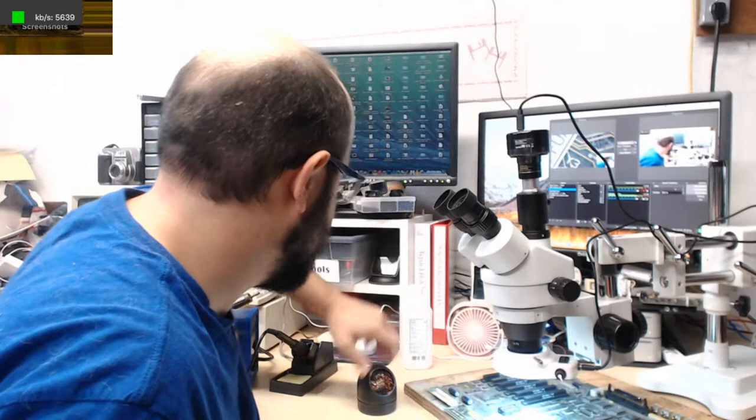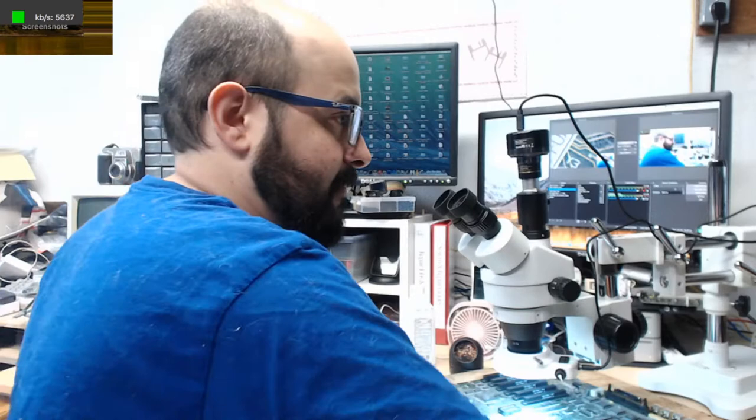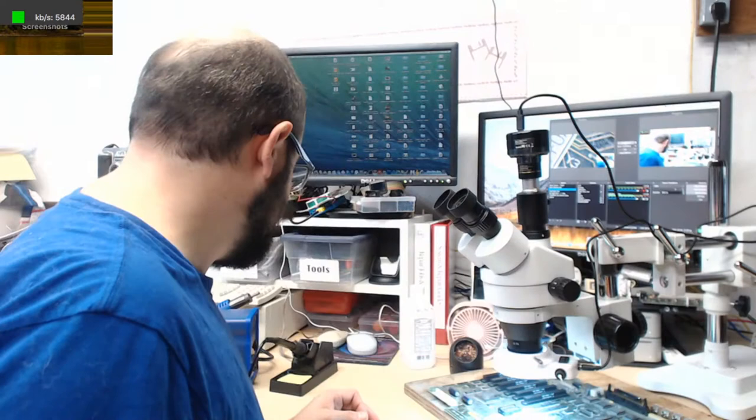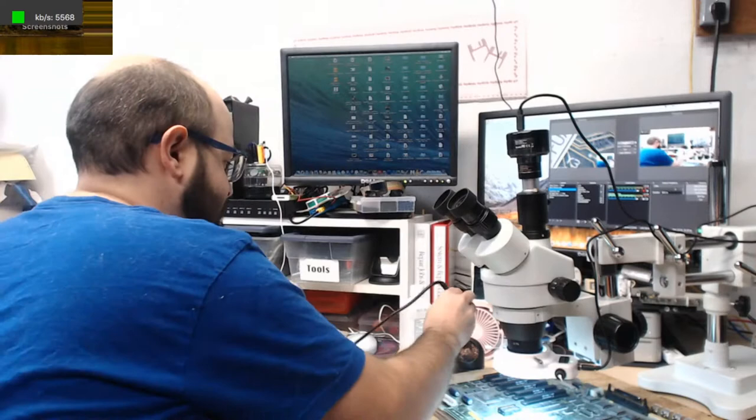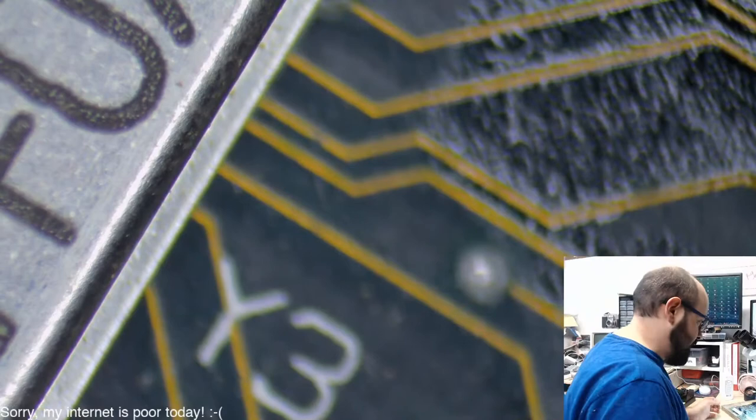All right, so this board will probably have a fun time fitting in that ultrasonic cleaner. But we will get to that when we get to that. Oh, well, that's why it's burning. The soldering iron was up way too high. Put you down to a reasonable heat. Okay, so let's get back to that. There we go. And I haven't really looked through this. I might have to adjust it a little bit.